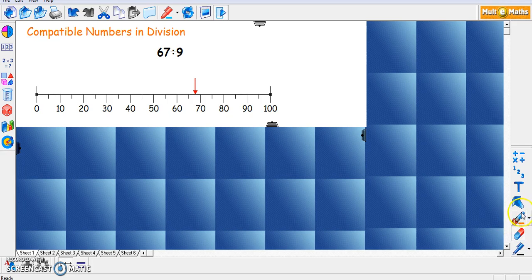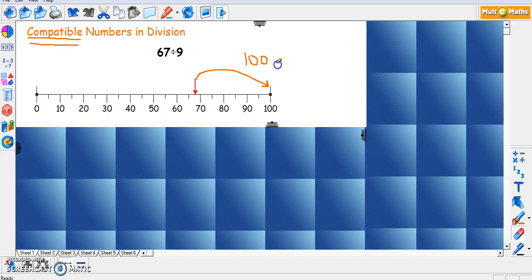But even if I look at where 67 falls in relation to the hundreds place, it is closer to 100. So I could still say 100 divided by 9. That I want to quickly estimate with my answer, and still that's not very friendly to work with. By friendly meaning I can't really use mental math to do it. So when we're talking about the word compatible, what we're talking about is numbers that are friendly, that help us to do mental math in a very quick way.